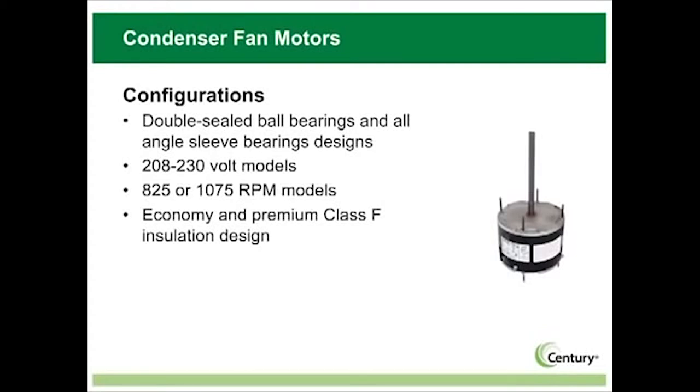The vast majority of condenser fan motors on the market are only rated for 60 degrees. The higher Class F insulation ratings of MasterFit Pro can mean longer life and fewer overload nuisance trips, which means fewer callbacks for the busy contractor.